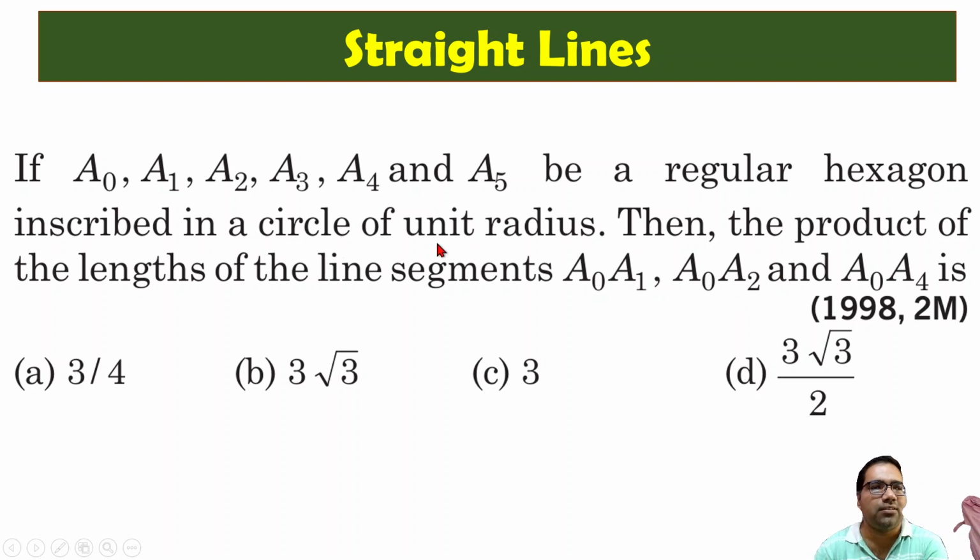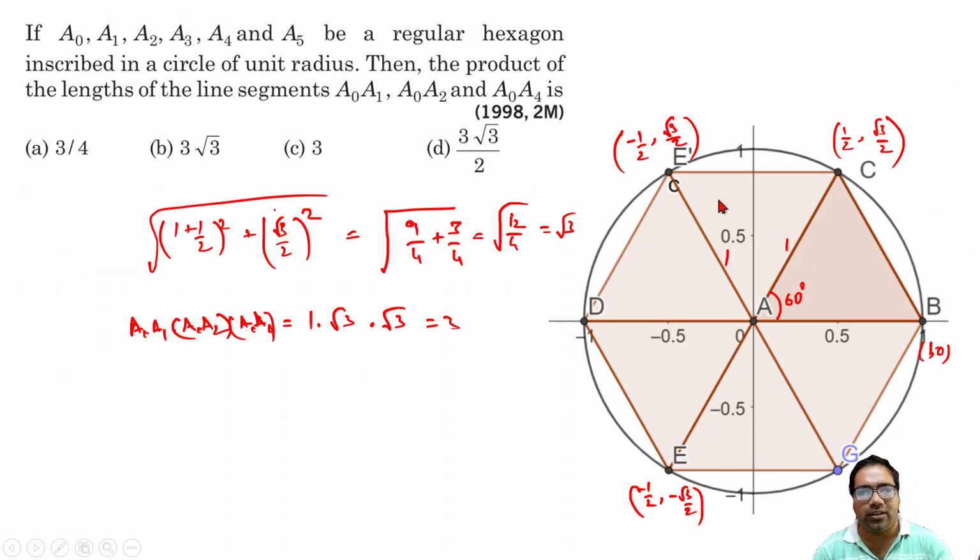Radius, that means a circle with unit radius, that means the radius is equal to 1. Right, the regular hexagon will look something like this. Right, this is the center. Let's say A is the center. AB equals AC equals AE, AD. All of these line segments will have length 1 because this is the center of the circle and this is the radius. Now this is a regular hexagon.